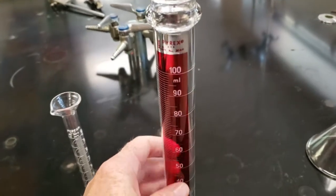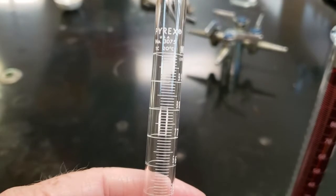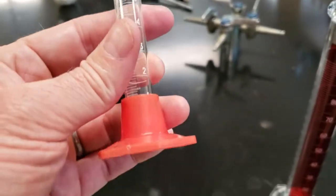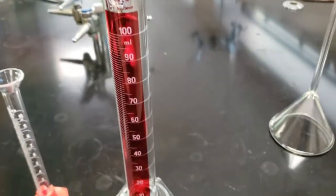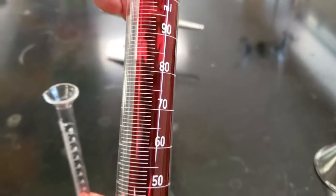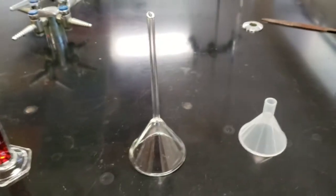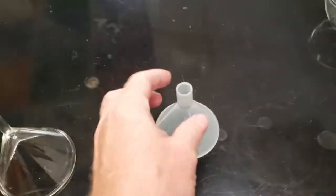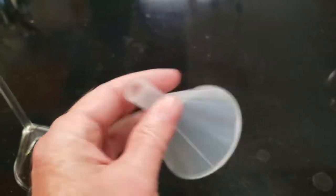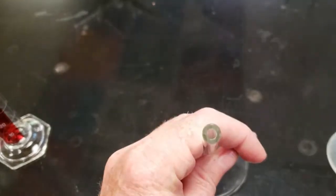These are graduated cylinders. This is a 10 milliliter one, and the one to the right is 100 milliliter. The 10 milliliter is good to the tenth, and the 100 is good to the single or maybe the 0.5. They're graduated because they have multiple lines on them. This one is a glass funnel, and this is a powder funnel. It's a powder funnel because it has a big hole, not because it's plastic. And with the glass one, you can see if you put a powder in there, it'd probably get stuck.